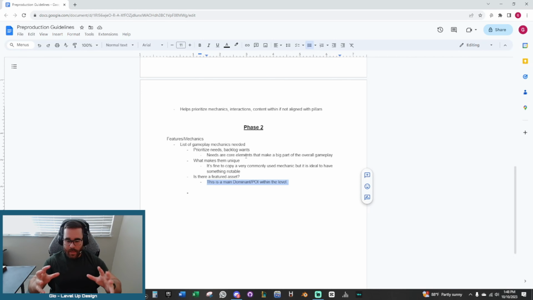But then that again ties into the featured asset. It could be a main mechanic that's used in the game. It could also be a dominant or a point of interest, right? If you have a setting in a farm, and you're going to be exploring it, what's the main dominant in that? Could be a windmill, a farmhouse, a silo, an abandoned shack. It's really off in the distance, whatever you like to put, but just something to consider.